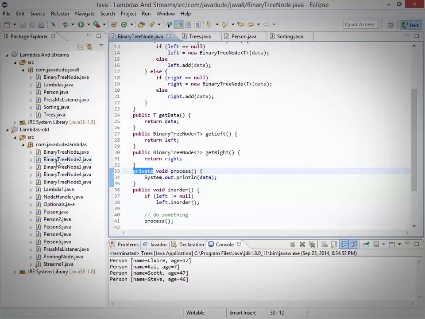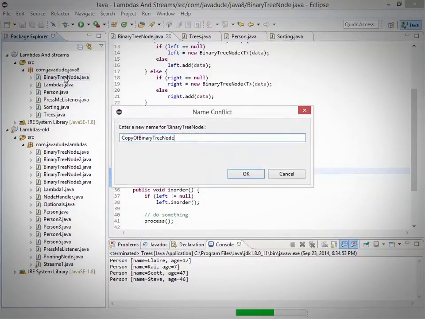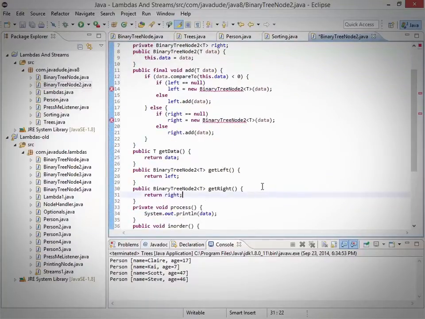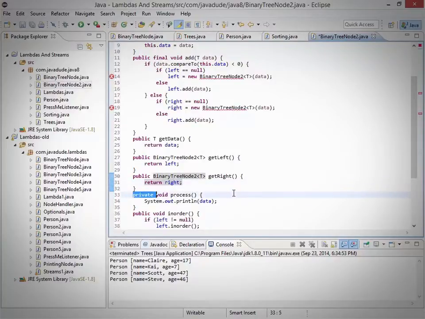So let me make a copy of this guy. And so I'm going to make this overall guy abstract. I'm going to make my process method protected and abstract.